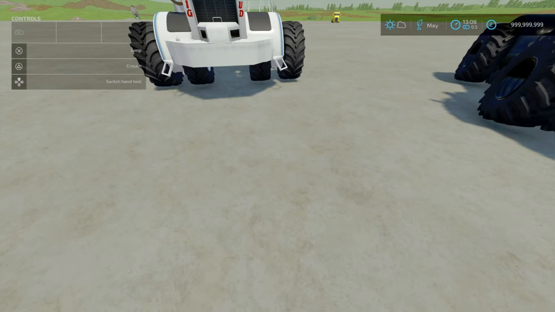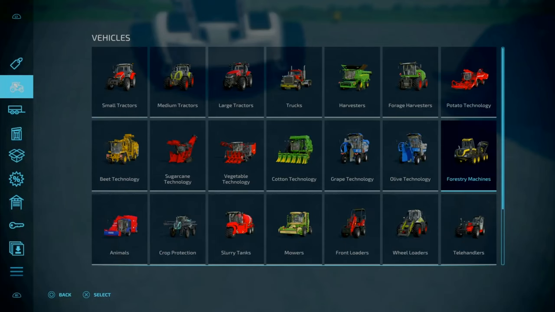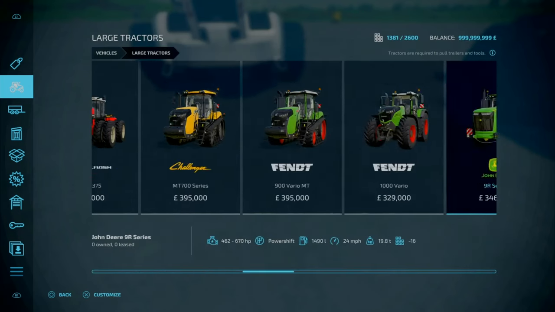So the base price is 101 grand, and you find these under your vehicles, under your tractors, go towards the end.